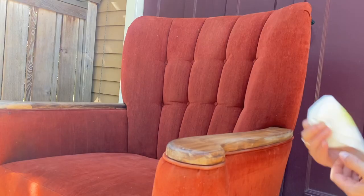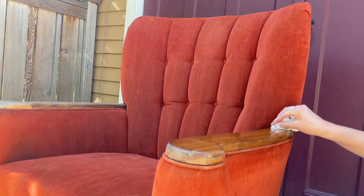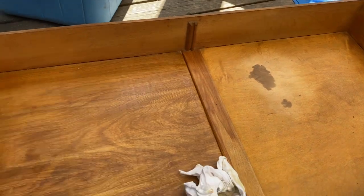These have been a game changer in getting a nice, smooth, even, clean coat on my painted furniture pieces. Another product that I absolutely love is orange oil. Not only does this smell amazing, when you put this on the drawers inside of a piece like a dresser or a desk, it livens and brightens up all the natural wood on the inside. So if you want to take your piece from looking like just so-so to top-notch professional, check out some orange oil. I've linked it down below.